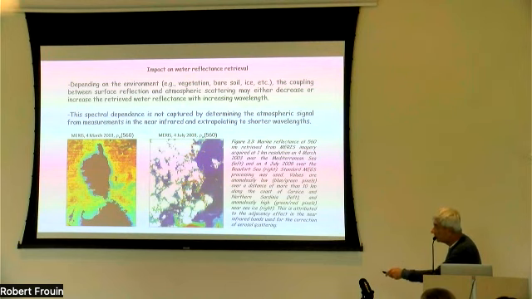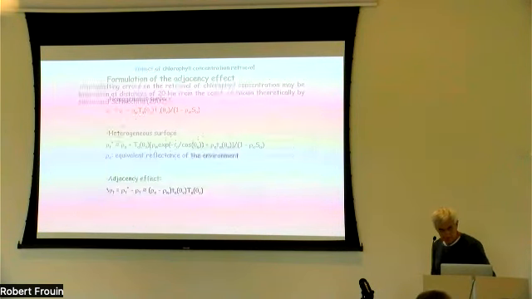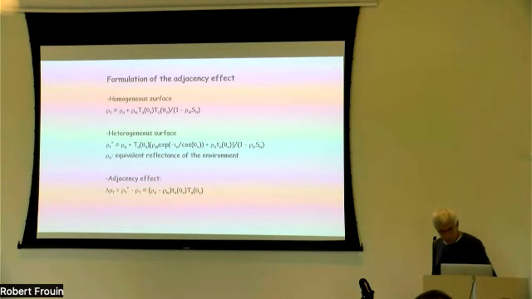And it's different here because again the contrast between vegetation and ocean reflectance is quite different. And here you have the high reflectance in the near infrared compared to the ocean.